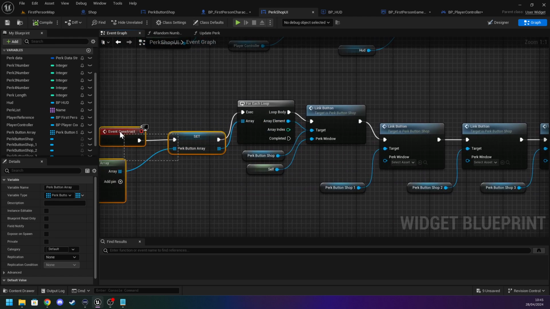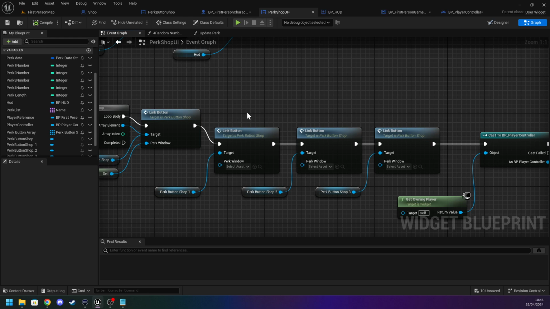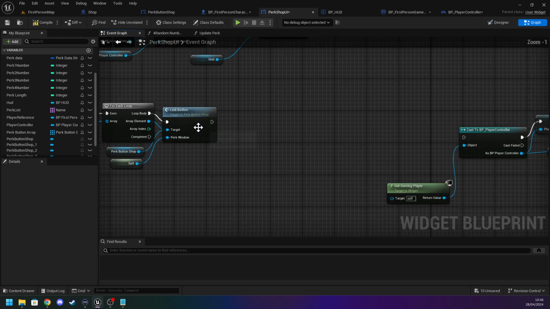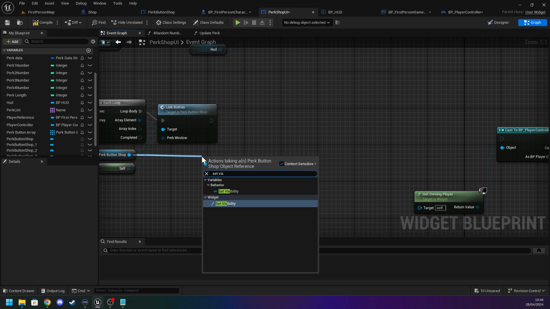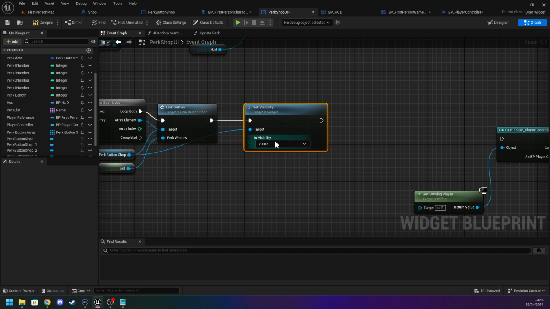We're going to link the button. We're then going to get rid of this. Set visibility to invisible.